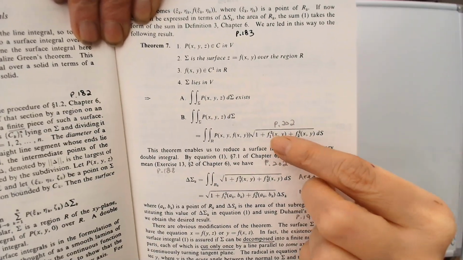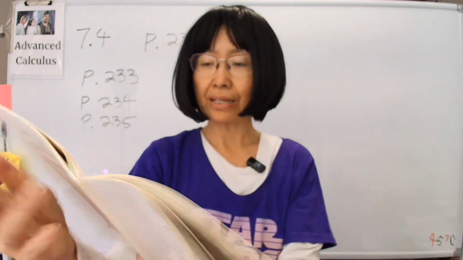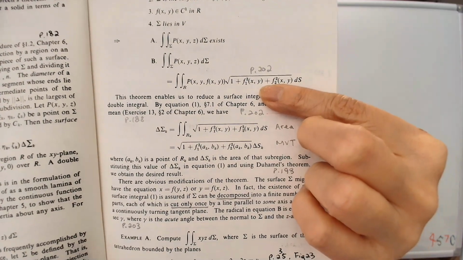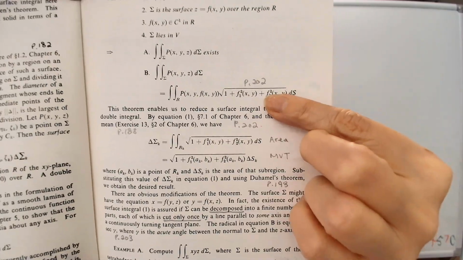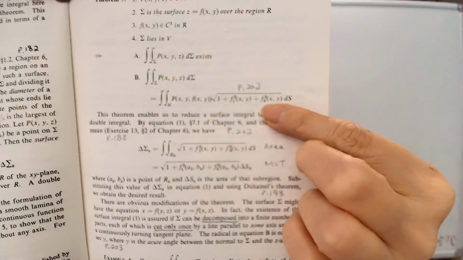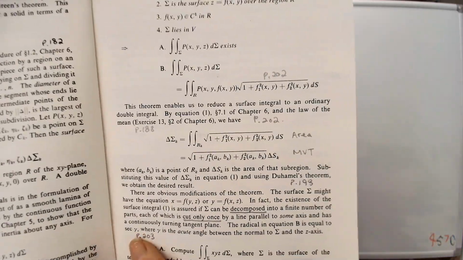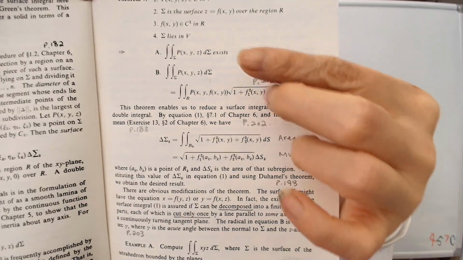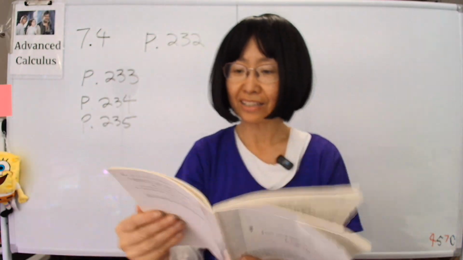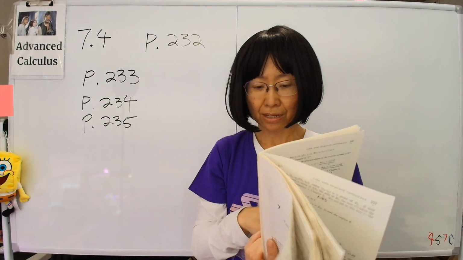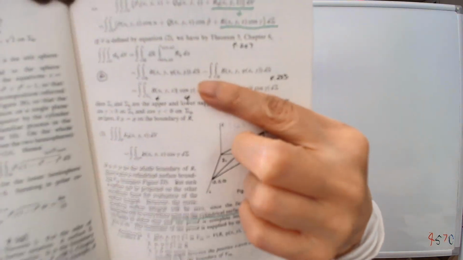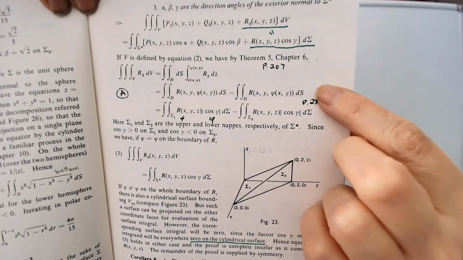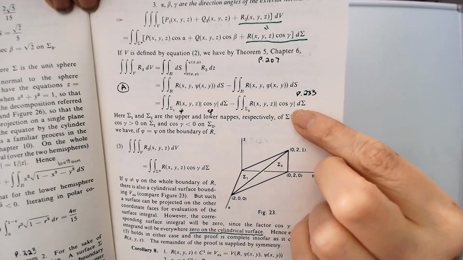So as a result this is the secant, the square root thing with 1 plus f2 squared and f2 squared. That is secant gamma. So secant gamma times ds is equal to d sigma, or put it another way, d sigma times cosine gamma is equal to ds. All right, so that's how we got to here. So we got to this part.